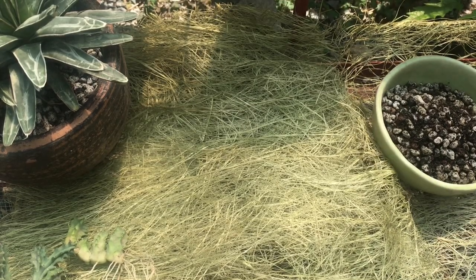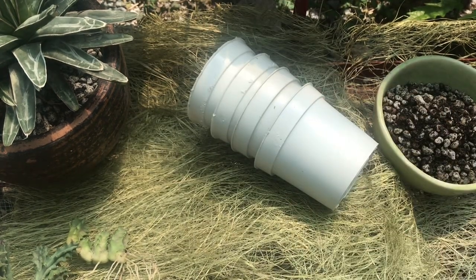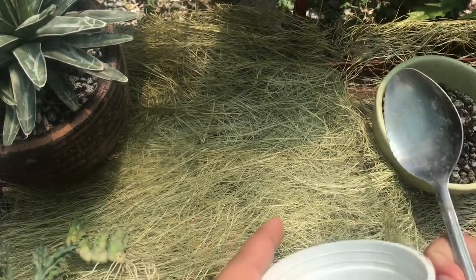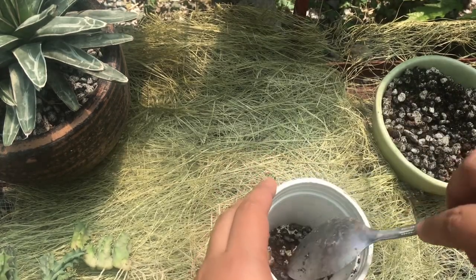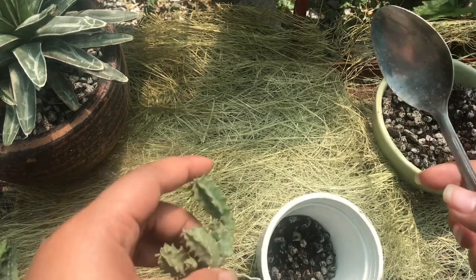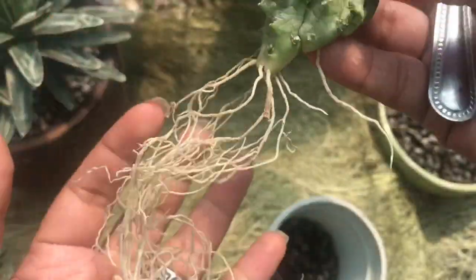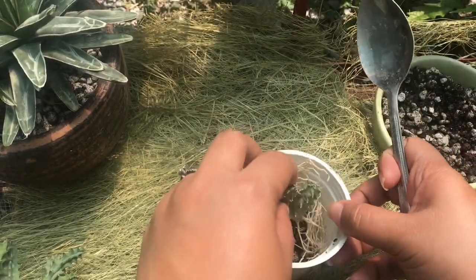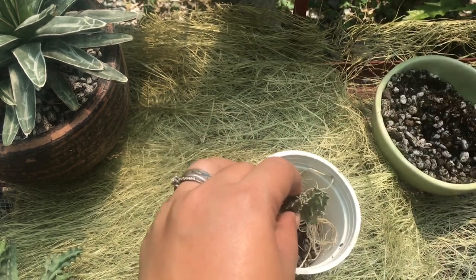Okay, next thing is, of course, we have to use fresh soil, yung clean soil. And then, after that, yung mga pots, hindi siya sobrang laki. So, like, enough lang siya, at the standard size for them. So, I think, 3 inches lang ang diameter nitong pot nito. Or, yeah, 3 inches. 3 or 2 point something.